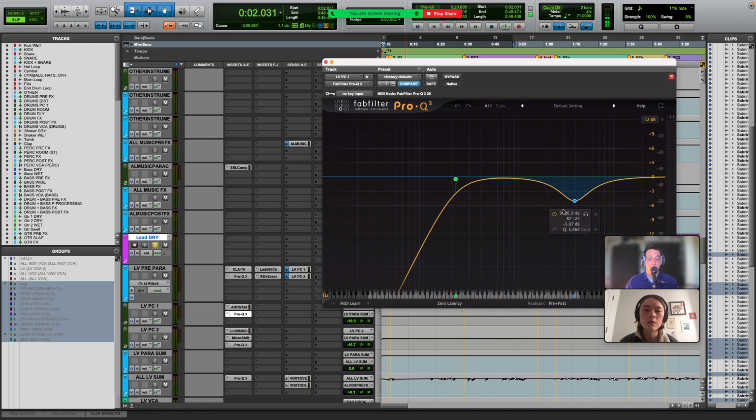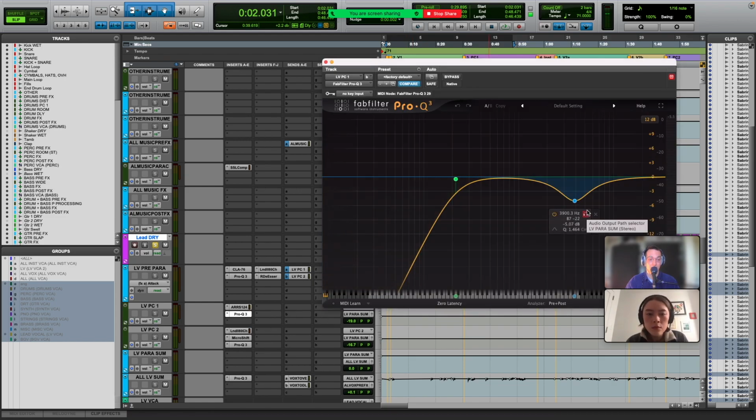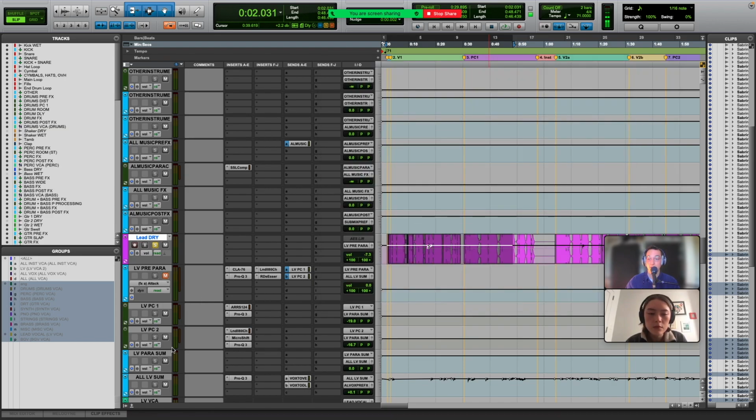And then you can see that this can bring out a lot of mid-range. So I'm just cutting some of that harshness right around 4K and then rolling out lows. So here's what that sounds like by itself.